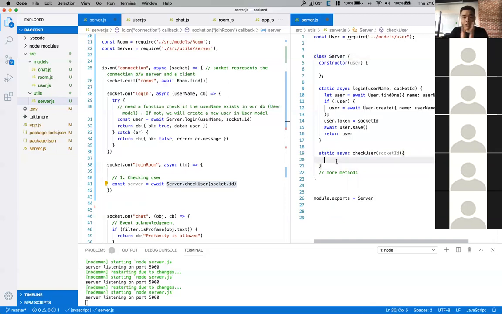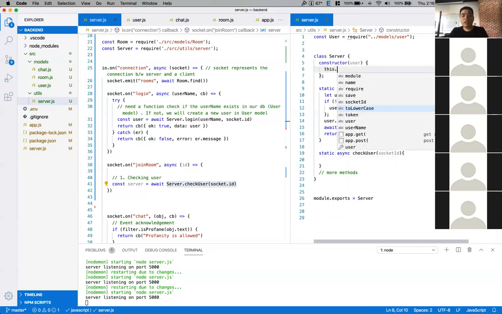So how do we check now? I'm going to do this.user equal to user. So we got a user from here, and we can use this inside the class.